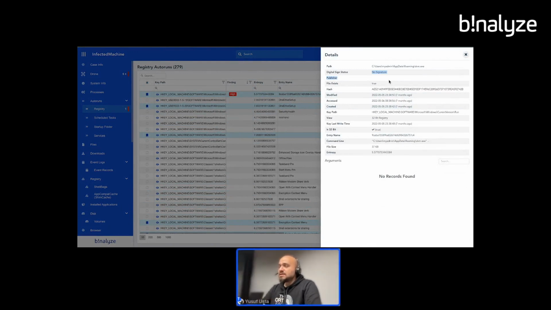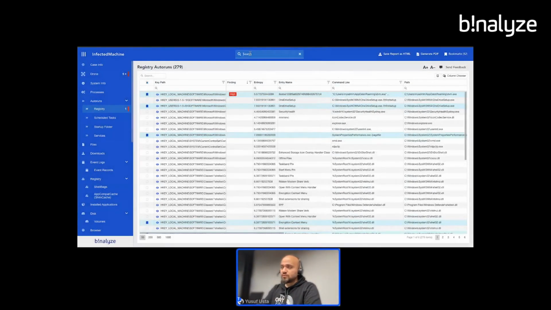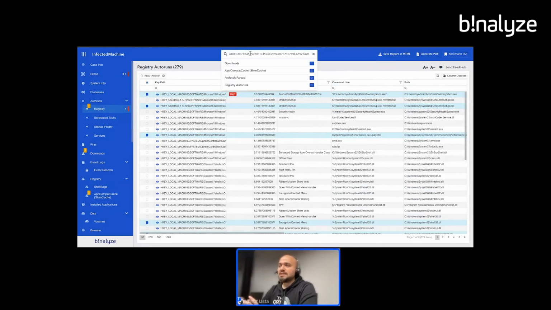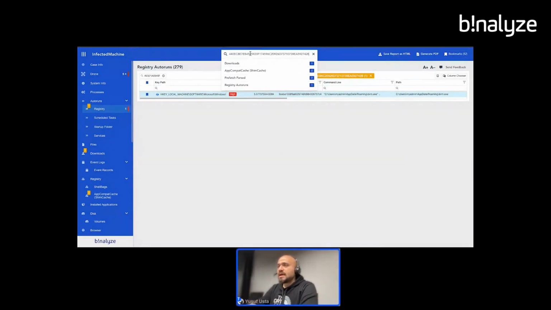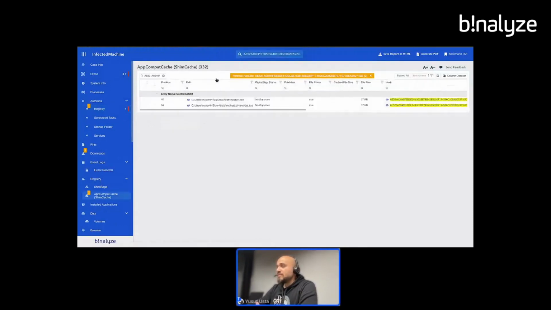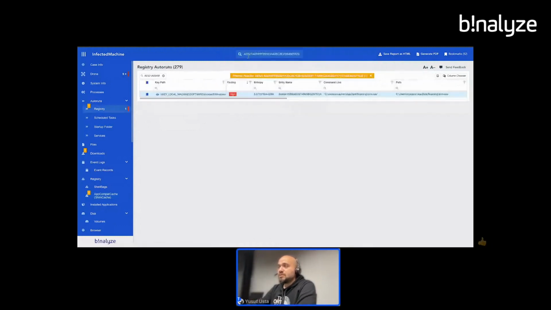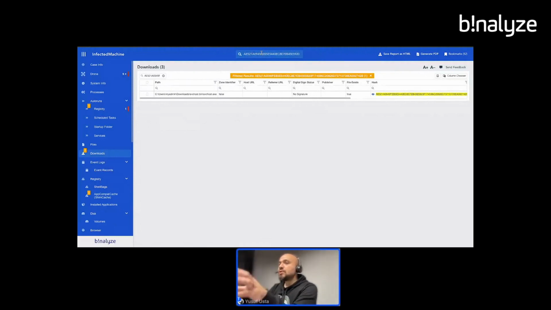As a next step, what I can do, I have all these evidences. Everything is parsed for me. For example, just as a quick example, I can copy this hash and I can search for this through all these collected evidences from this report. And I'm seeing quickly that the same hash exists under the downloads evidences, SIM caches, prefetches, and also we have the same one under registry where we started our investigation as a first step, and we can check them quickly because we can make global searches through all of these collected evidences by using this acquisition report.